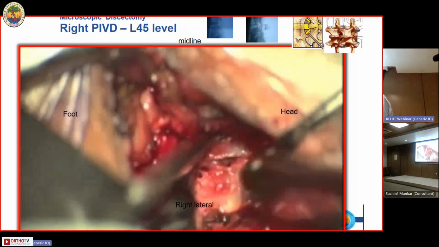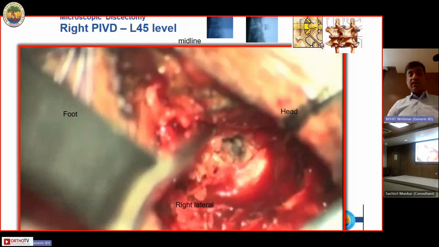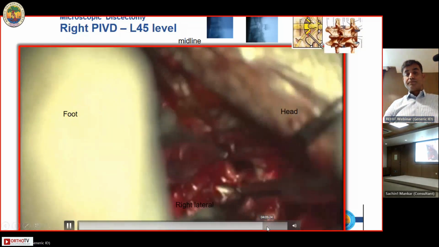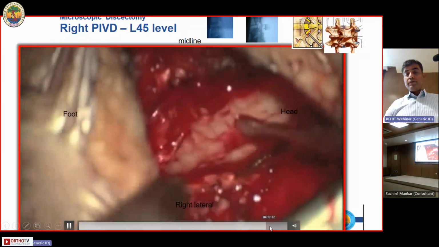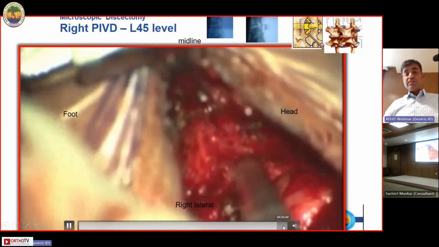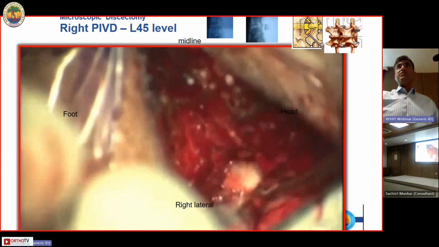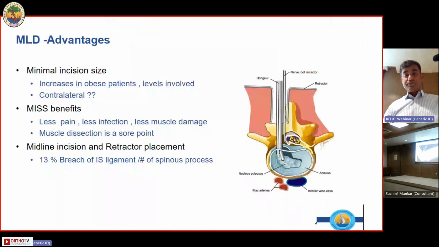However, even with this, you can actually do a contralateral decompression using the same retractor if there is a contralateral facet cyst or a stenosis on the opposite side. And the nerve hook then palpates, the nerve root just falls back, your patties come out. And this is just a view that you can actually go on the dorsal surface of the dural sac to reach the opposite side if there is a lumbar canal stenosis, to actually see the opposite side as well.